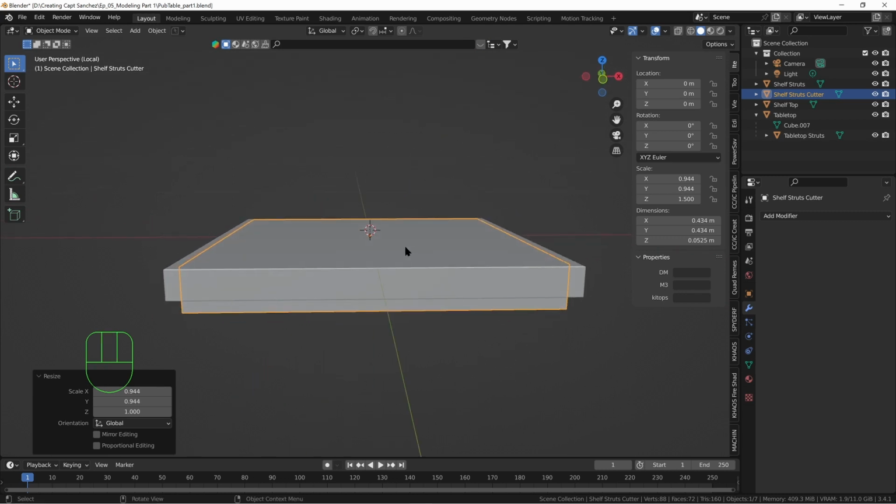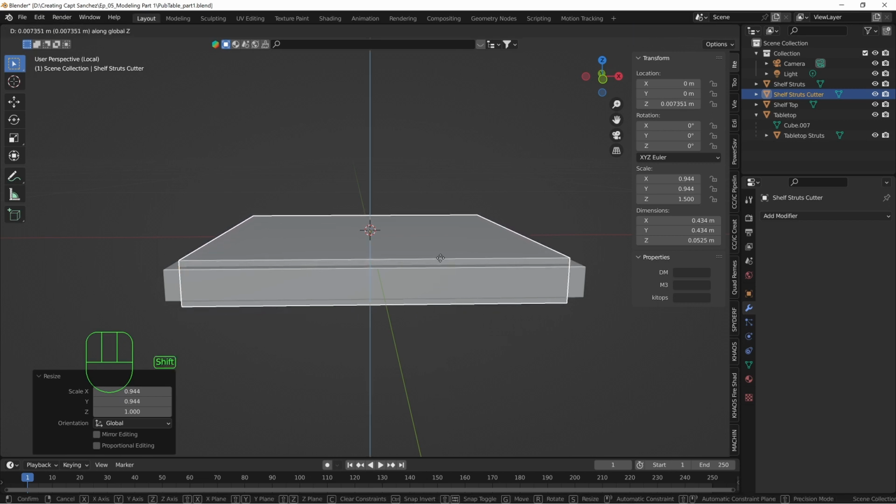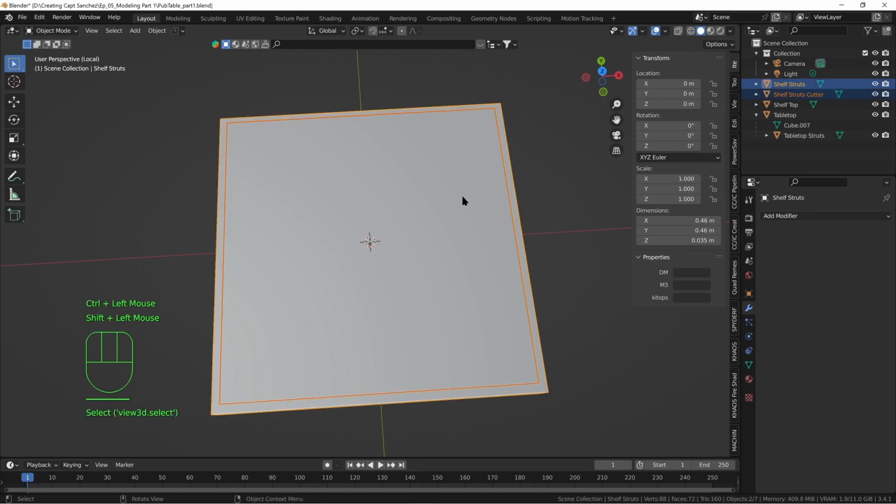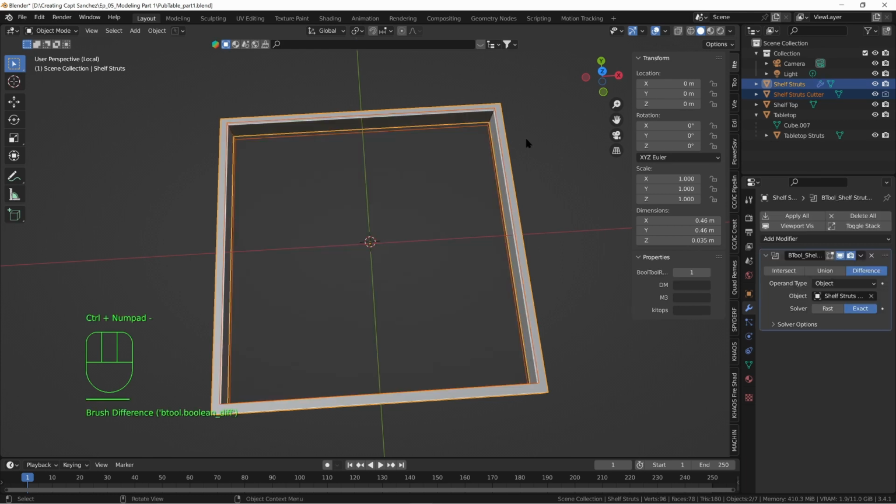To get rid of that, we're simply going to, with this control here, hit G, Z. I'm going to hold on the Shift key. I'm just going to lift it up a little bit. Okay? Great. Now I want to hit Control Shift. Actually, let me go ahead and apply. I get kind of anal retentive about this. So we have the cutter highlighted. I'm going to Shift click on the outside. And once again, we're going to do a Boolean cut. So that's going to be Control and then minus on the numpad.